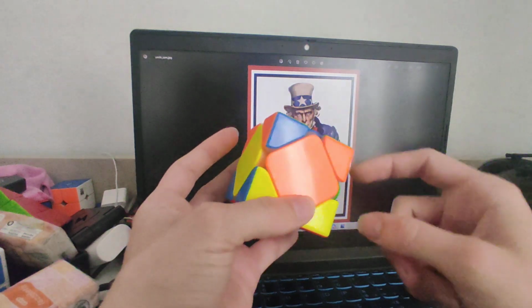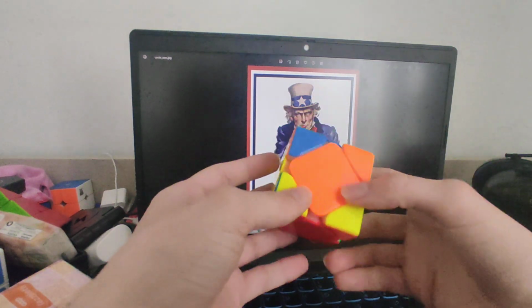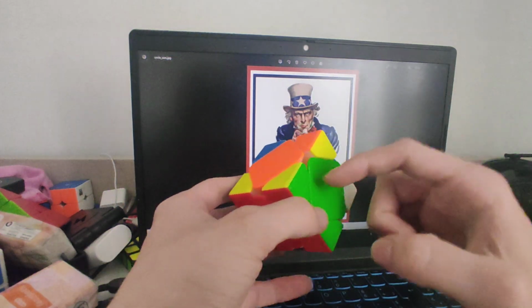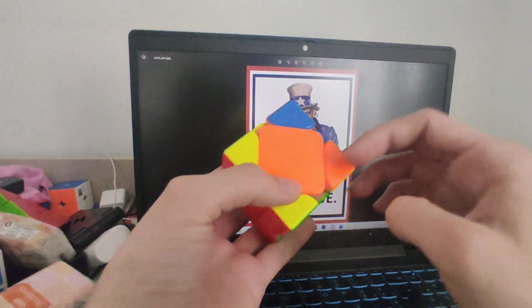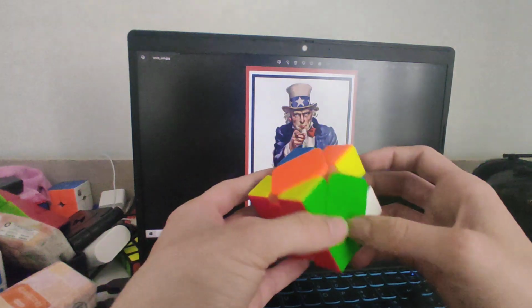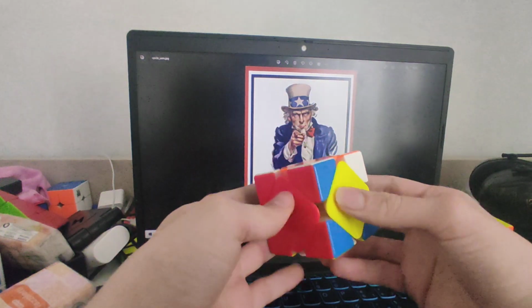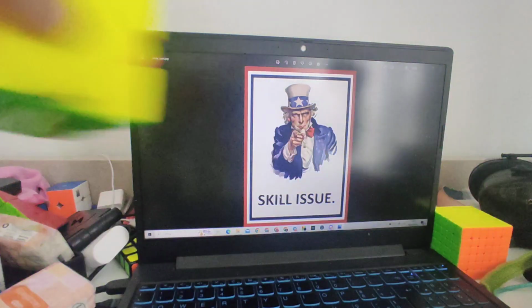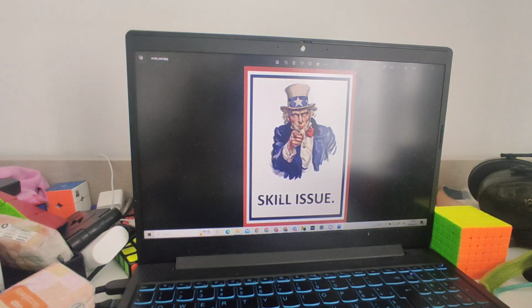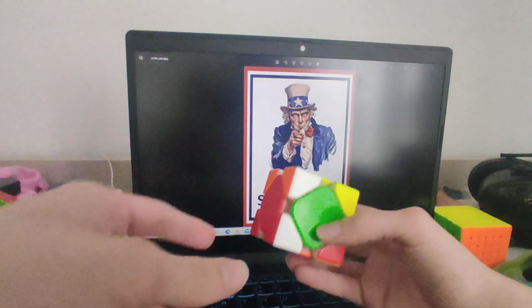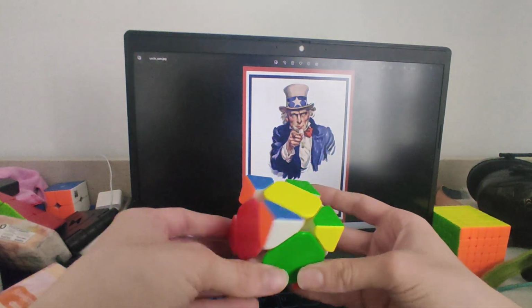this case here. And the best way to solve this case from this angle is to do Ceres Advanced, but you don't do hedge. You rotate and you do a U perm followed by a sledge. So let me show you. You have sledge, and then you get this case. There are other solutions.